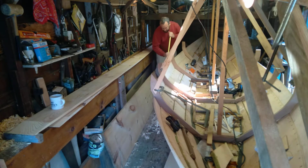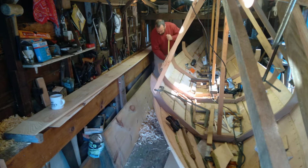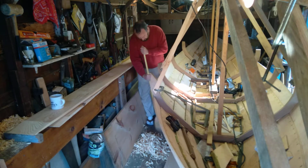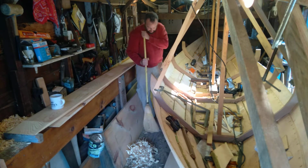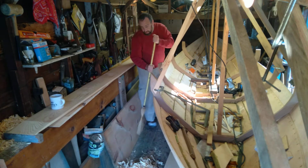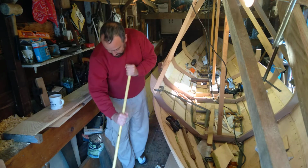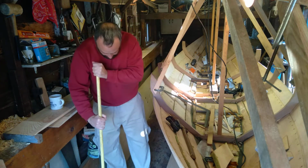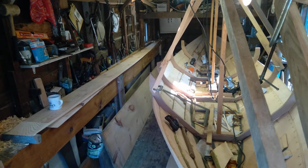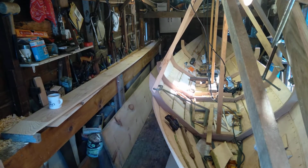Yeah, you can really see why boat shops in the old days were a favorite place for shop fires to start. My word. Especially if you were puffing on your pipe all day with all this kindling around. You drop a match in this and it's going to go up before you know it, or an ember even. So this stuff does make excellent tinder for starting the stove on a cold fall morning.